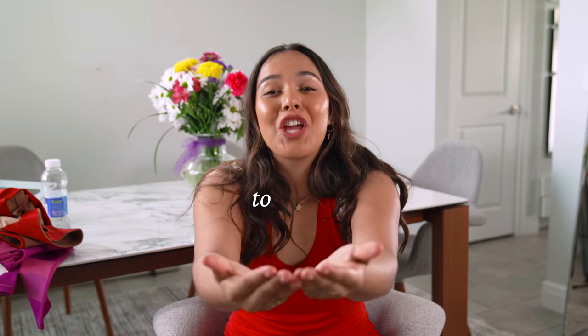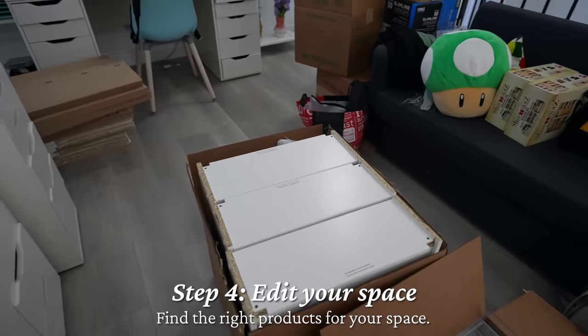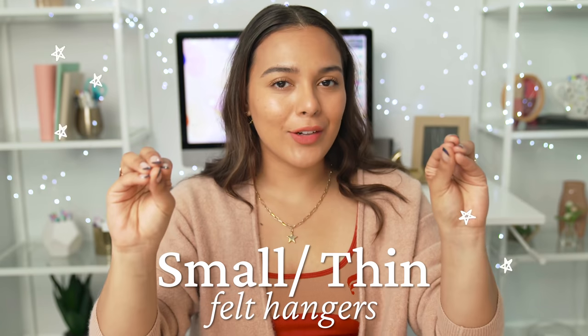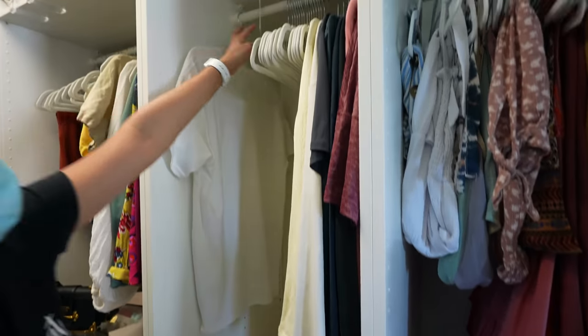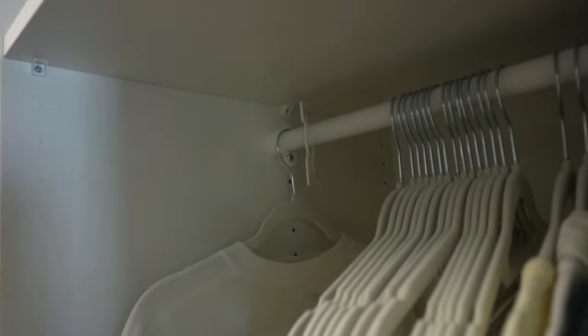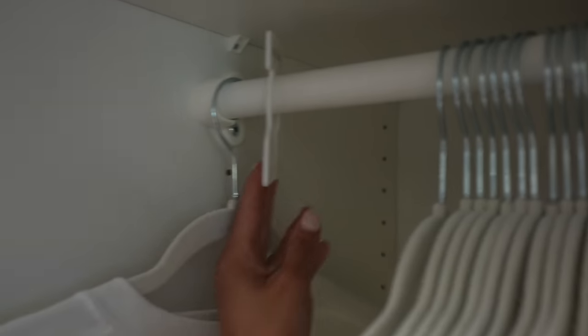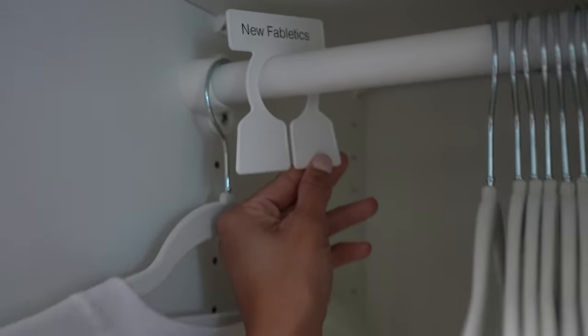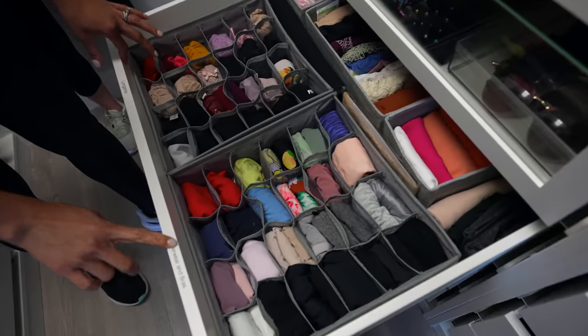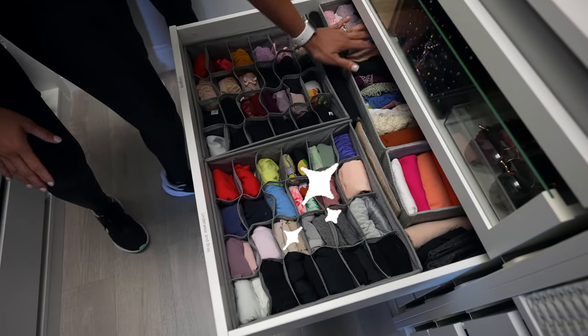Here are products the pros showed me that I highly recommend to keep your closet organized and functional — no gimmicky hacks. The first product is small, thin felt hangers. These are a game changer: having thin hangers allows you to have much more room to hang things, they keep clothing from slipping off, and they make your closet look very clean and organized when they're all the same color. Next up: underwear drawer organizers — a clean, great way to organize your shelf.